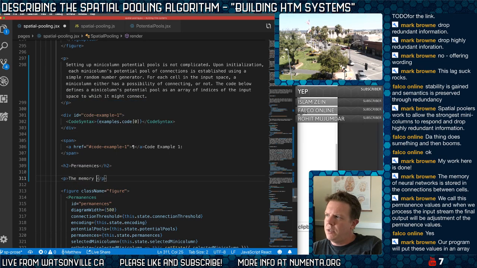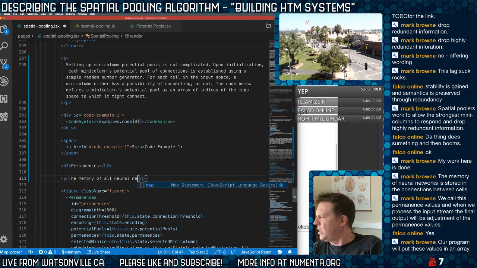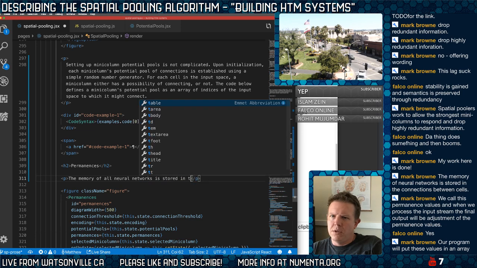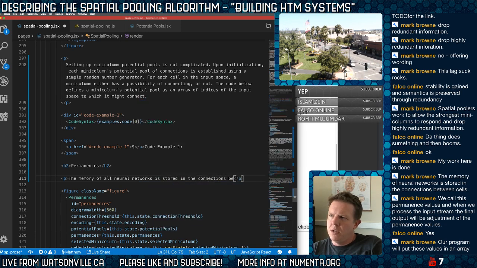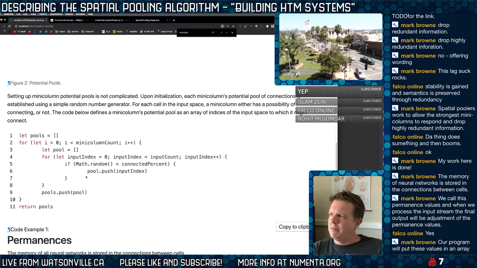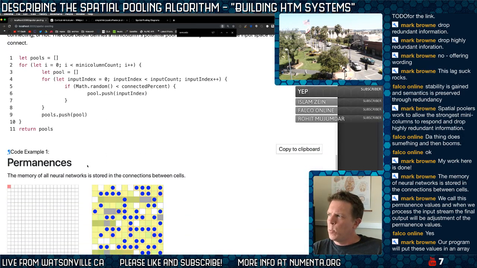The memory of all neural networks is stored in the connections between cells. I like that. Just throw that out there.